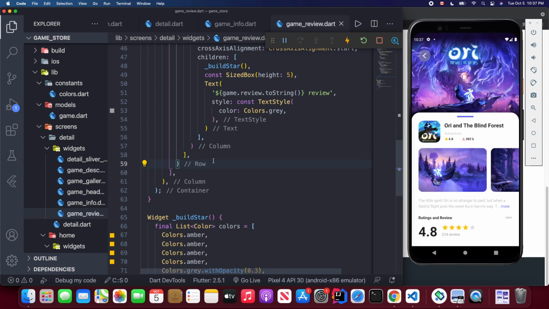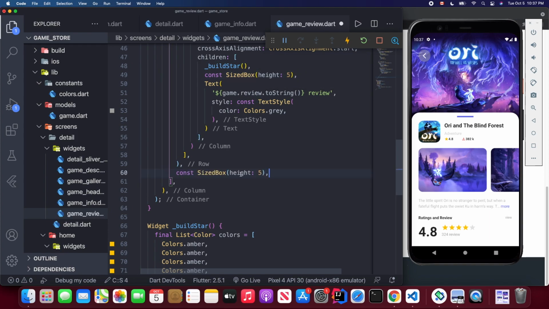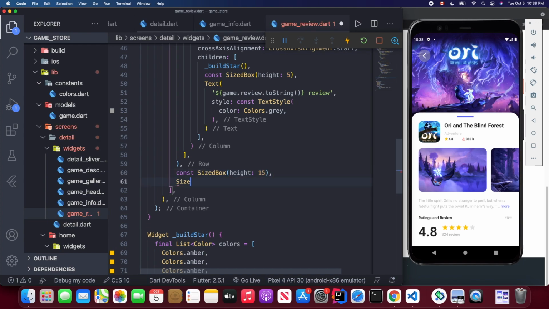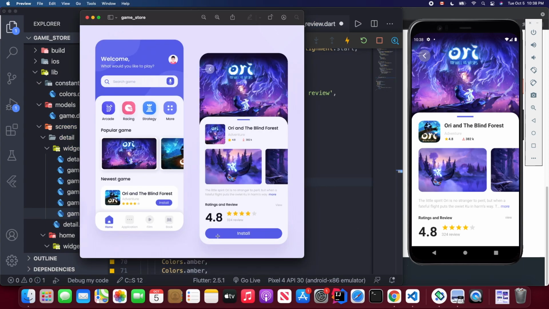Okay, so after the row, I'm going to give the space, simply copy that and change to 15. And also we have a sized box because I want to make this button expand to the entire width.